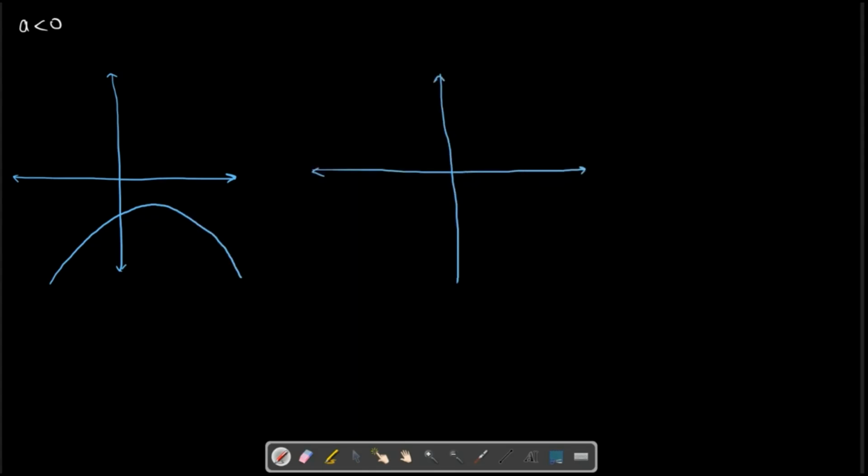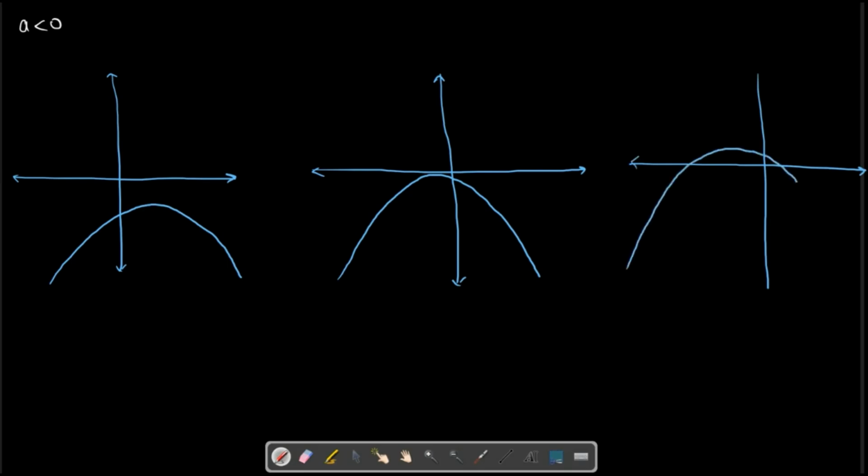I think you might have already figured out how the graph would look. So if a is negative, the first graph would look something like this. The second graph could look, these are the coordinate axes, and it could look something of this sort. And the third graph could be when the curve intersects the x-axis at two distinct points. It can be like this. We can easily interpret that for the first, it's not intersecting the x-axis anywhere, so it does not have any real roots. It means that d is negative.